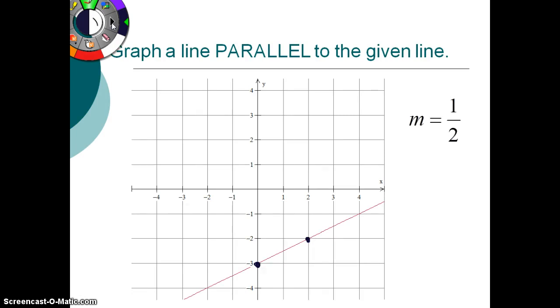I now need to graph another line anywhere on this graph that has a slope of 1/2. I'm just going to graph mine here. You can see that here's a point and here's a point. I'm going up 1 over 2. From here to here, I'm going up 1 over 2. My line's not perfect. It's supposed to be crossing every up 1 over 2, but in some spots it kind of looks off.